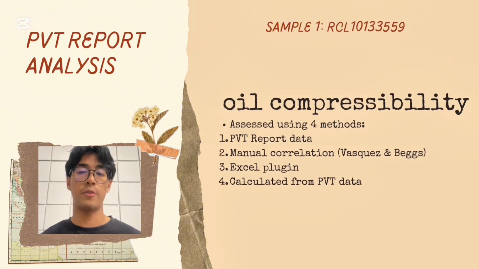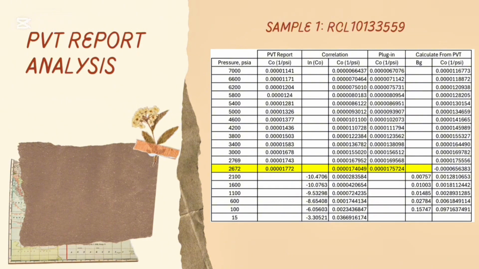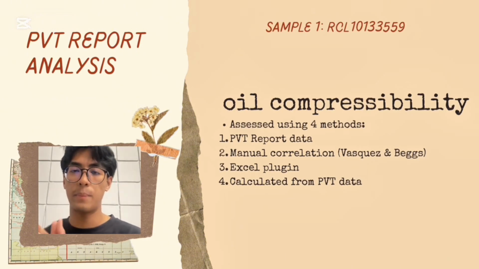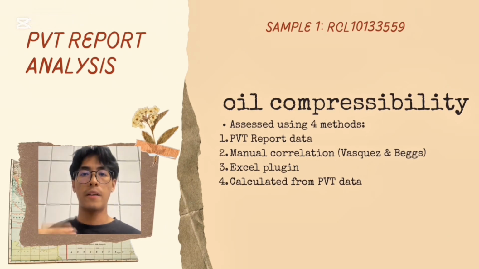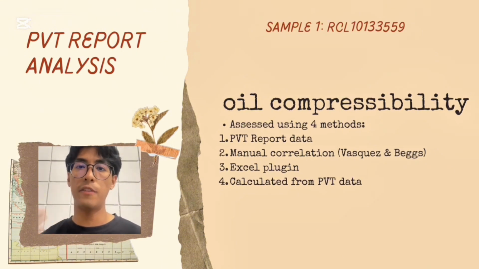So after finding out the sample's bubble point pressure, we can further determine the sample's oil compressibility for pressures above bubble point and also pressures below the bubble point. From the table that we made, there are currently 4 different ways to determine the oil compressibility of the sample. Based on the 4 different methods, we got 4 different sets of values where we can turn them into graphs of oil compressibility above bubble point pressure and also oil compressibility below bubble point pressure.